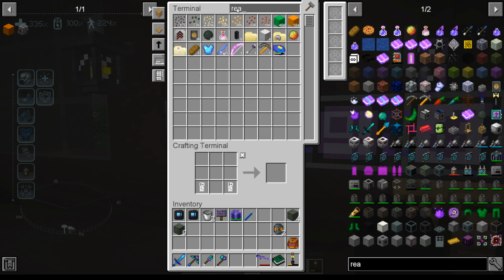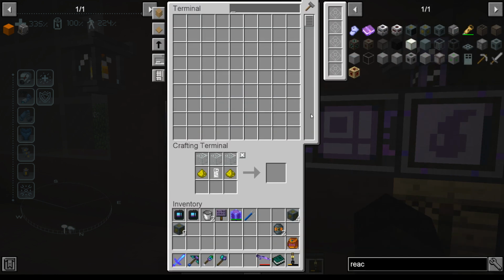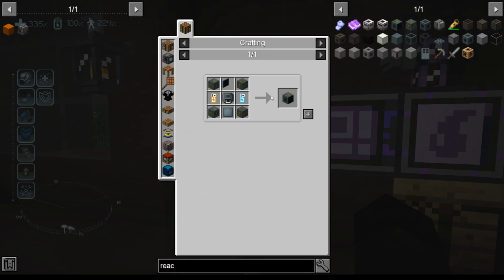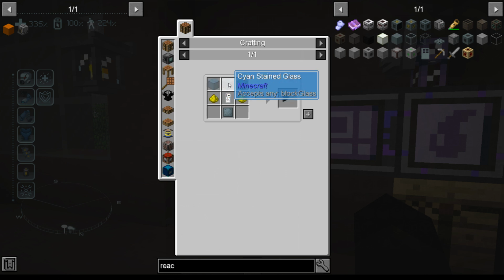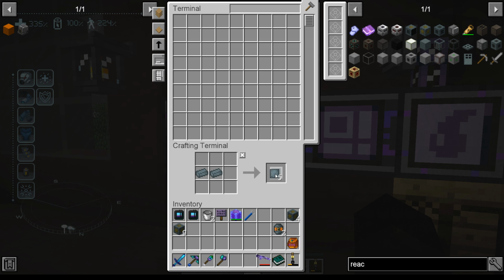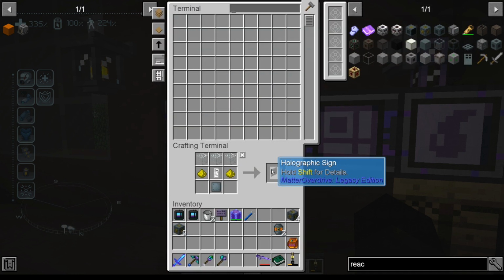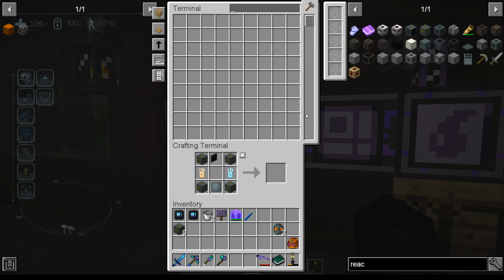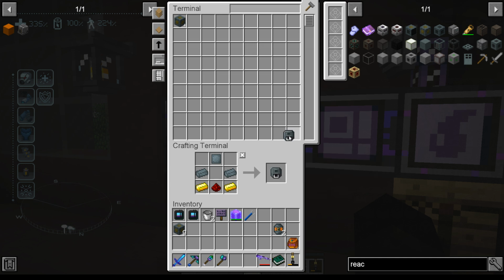Right, we need a reactor core. So I need to make a holographic sign. For that I need to make some plates. 1, 2, 3, 4. Make half a dozen of those. I think we're going to need more at this point, but we'll get the sign done. That will give us, what am I missing there? One of those, and that will give us that. So we've got the reactor controller.